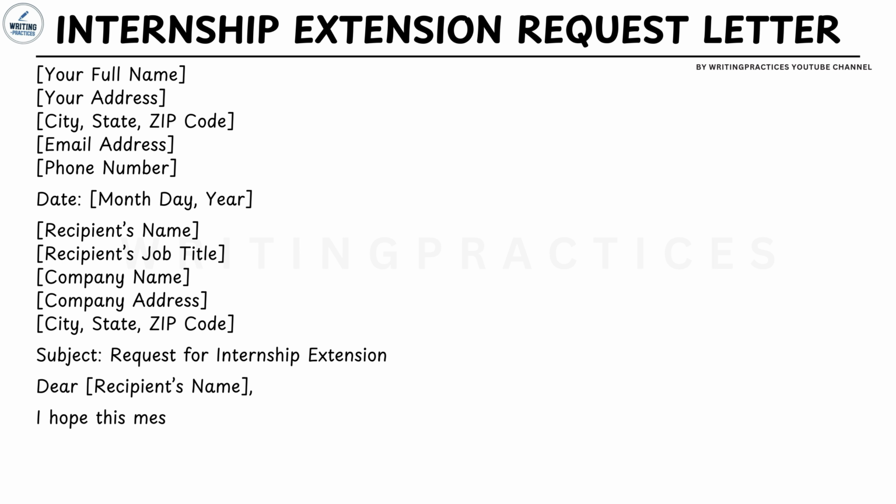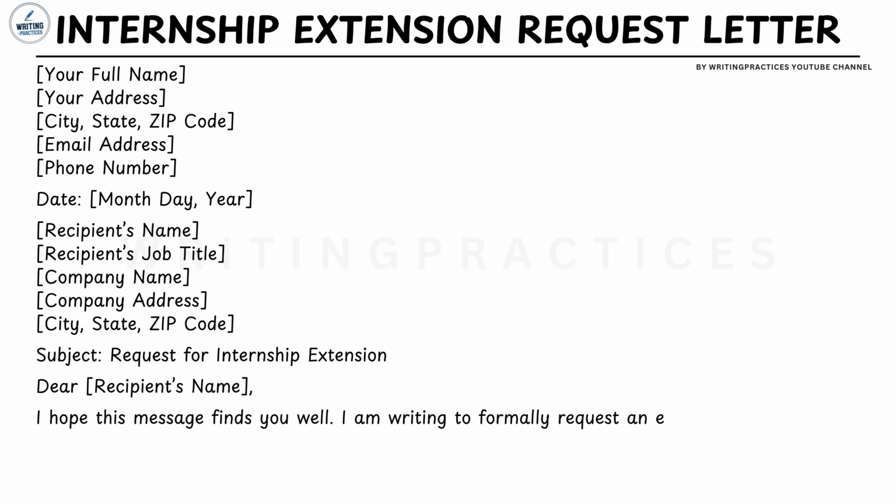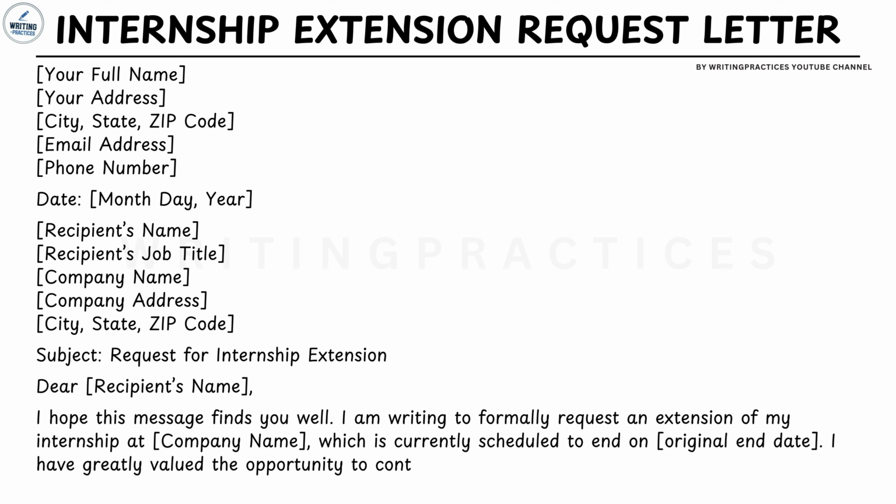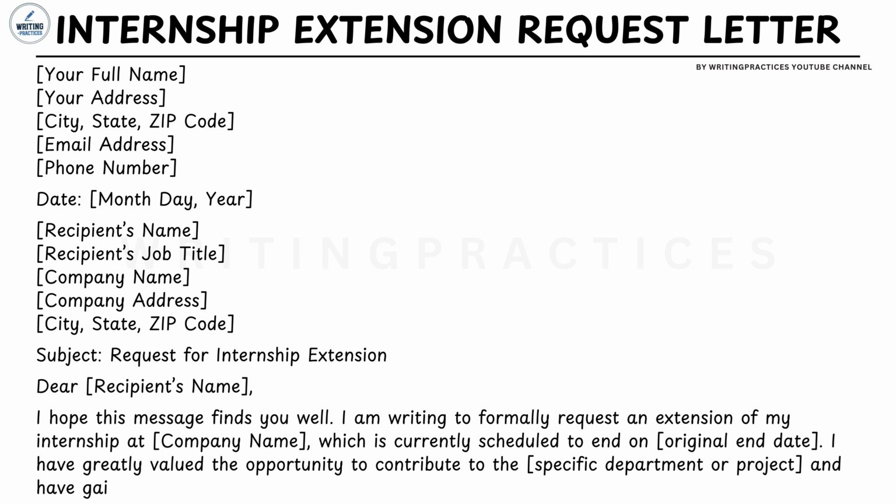Opening paragraph, stating the request. In the first paragraph, introduce your request for an internship extension and express appreciation for your experience so far. This sets a positive tone and shows your enthusiasm for continuing with the organization. For example, I hope this message finds you well. I am writing to formally request an extension of my internship at company name, which is currently scheduled to end on original end date. I have greatly valued the opportunity to contribute to the specific department or project and have gained invaluable experience and skills during my time here. This paragraph emphasizes gratitude while clearly stating your request.